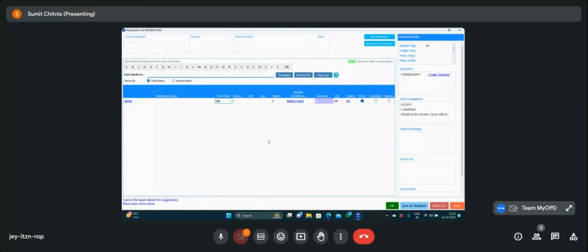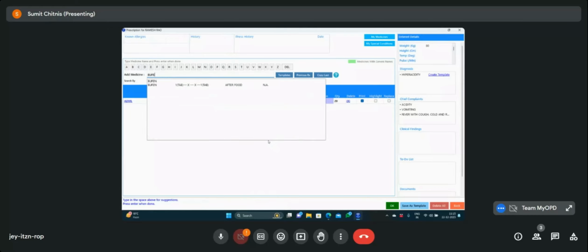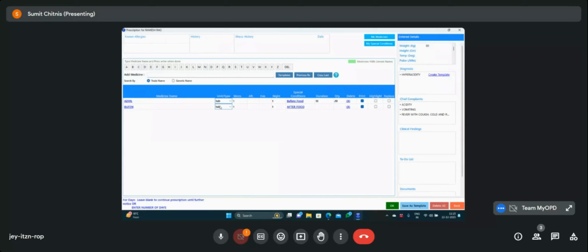Okay, and if the medicine is there and we have used it before, we will see it like this. Now, if we choose an already existing combination, all these details of unit type or morning afternoon dosages will get filled from that suggestion itself.